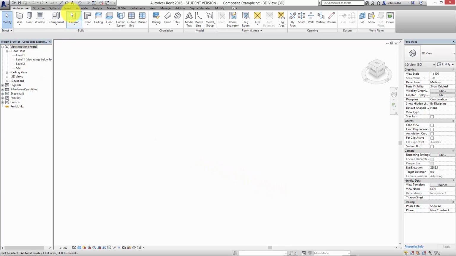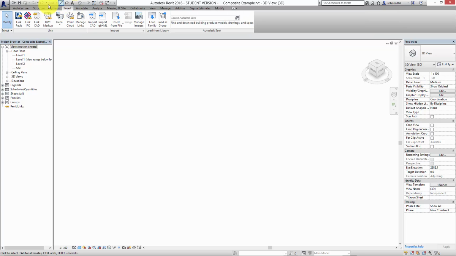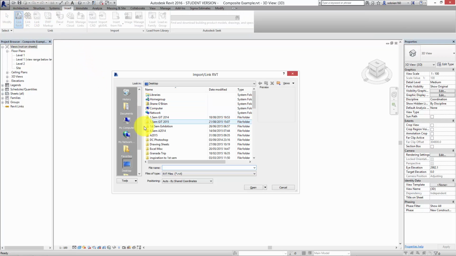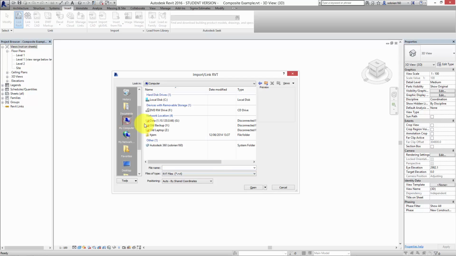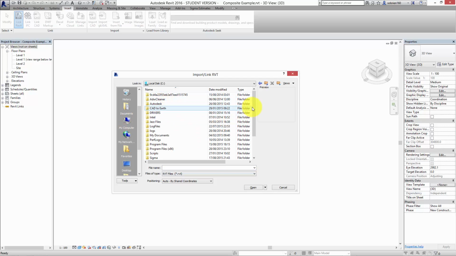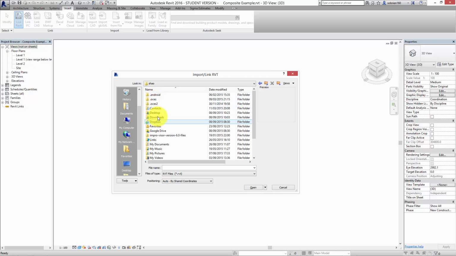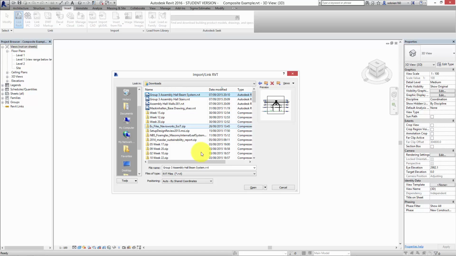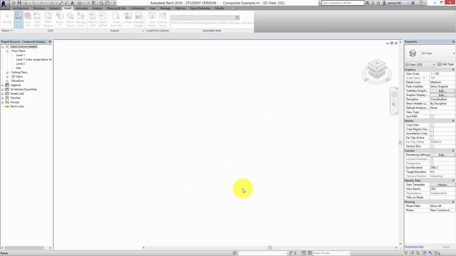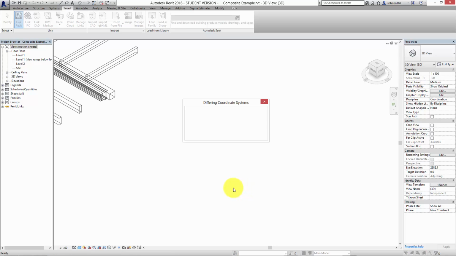So now I can go and insert, link Revit. Now go to my downloads. You can find them. So I'm going to start by putting in the beam system. Make sure it's by shared coordinates. It won't work the first time, but then it'll give you a message.